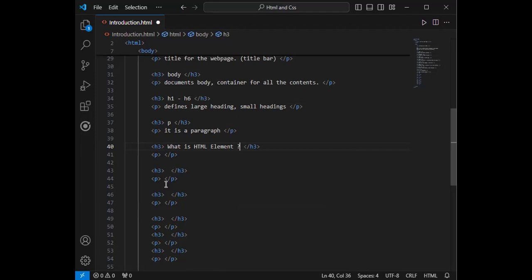An element is defined by a start tag. Like this is a start tag, so I need to put it in a comment. This is the tag name, the start tag, and then content, and then slash tag name.